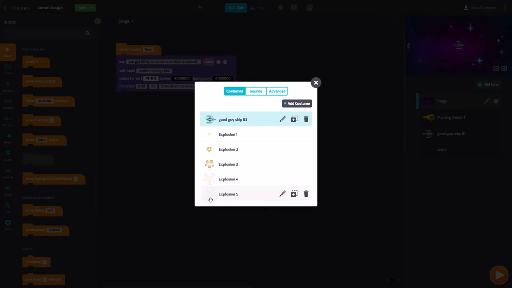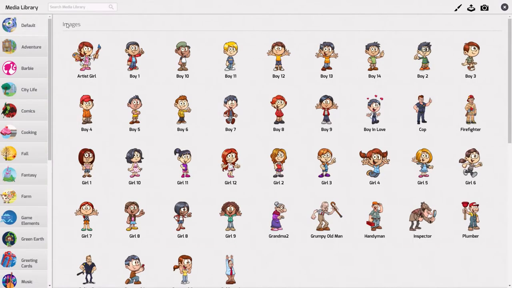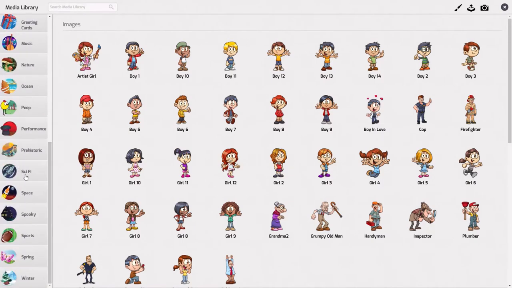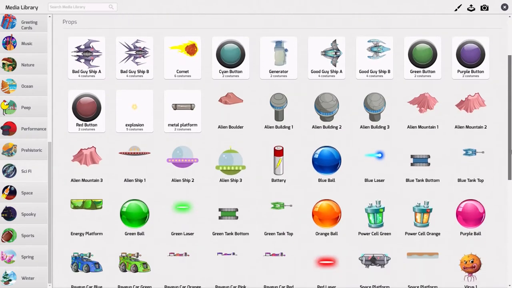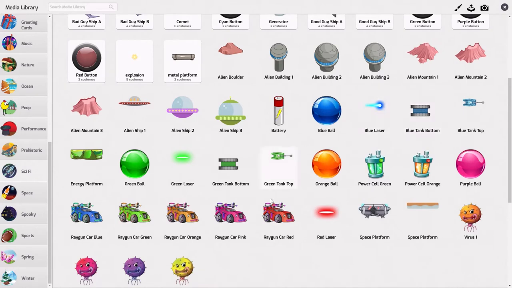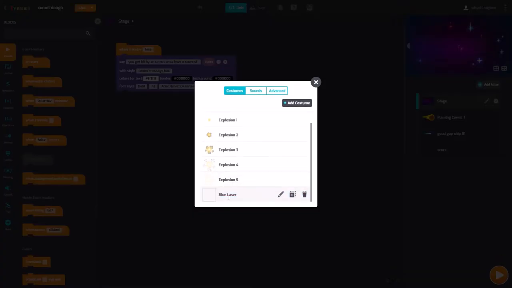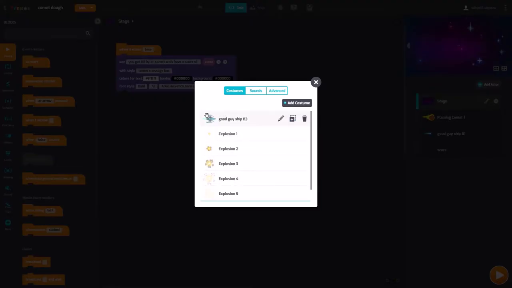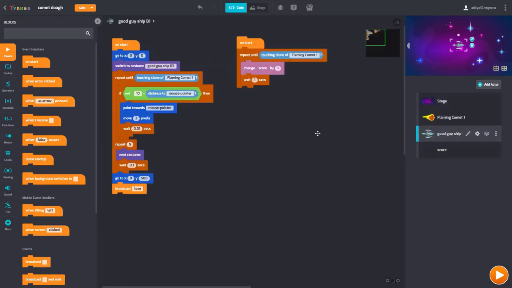So first of all, we need to add in a costume, and we need to shoot. So I'm going to go to sci-fi, this is where you find all the science fiction stuff. You can pick any laser you want: blue laser, green laser, or red laser. My favorite color is blue of these three, so I'm gonna pick blue. So I have a blue laser. Now we have a laser.